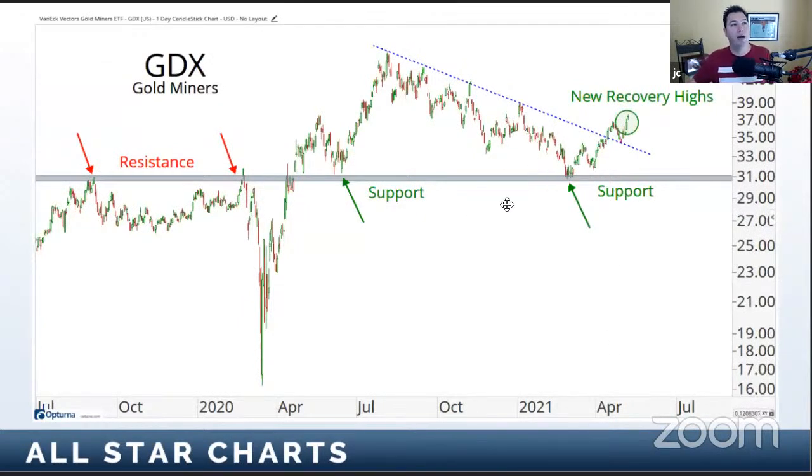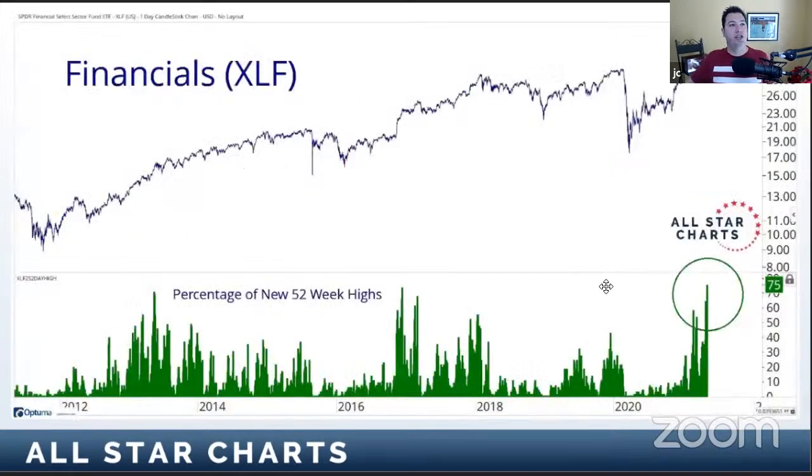So we liked buying gold miners in March. Former resistance in GDX right here around 31. If you zoom out, it goes back even further. 31 was resistance. Then we broke out last year, retested, off to the races. Now we're back down to these levels. What does polarity principle teach us? That former resistance turns into support. Here's your breakout, right? So the risk versus reward is very well defined, because if we were below 31, all bets are off. But that's not what happened. We were right, and gold miners ripped. I still think we get back up to the mid-40s in the GDX.